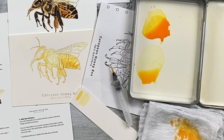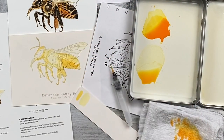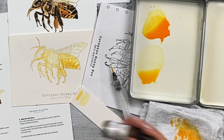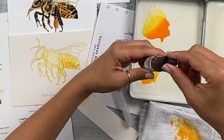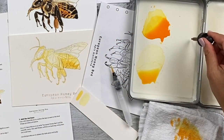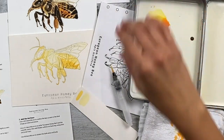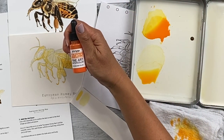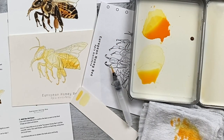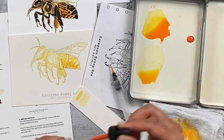Step four, paint in the bee brownish orange. First, mix the bee brownish orange color together. Put one drop of the 33H raw umber. Mix it up. And then take four drops of the 13H Hansa Deep Yellow. One, two, three, four.